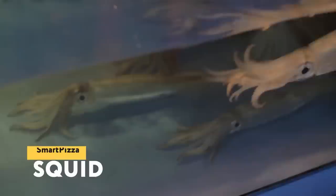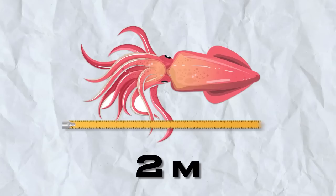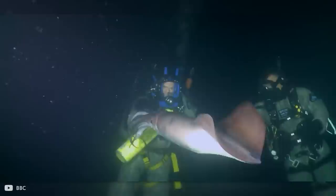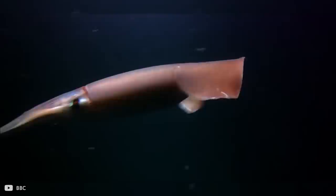Now I'm going to talk about squid — not the ordinary one, but the jumbo flying squid, also known as the Humboldt squid. It's six and a half feet long, weighs 110 pounds, and always tries to find someone to eat. It's one of the largest squid species that lives all along the American Pacific coast, and it's also aggressive towards humans. During the hunt, Humboldt squids clearly flicker, quickly changing color from red to white and back — that's why local fishermen nicknamed them the red devils. In fact, this squid changes a lot more colors, but the human eye doesn't see all of them.